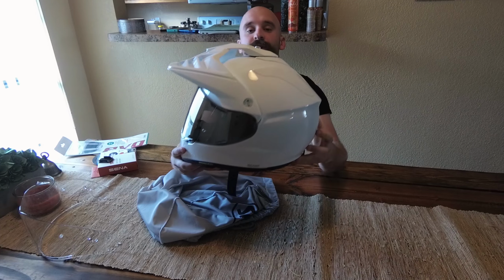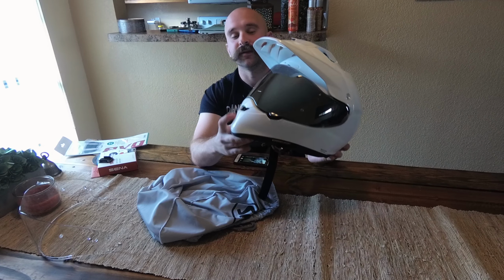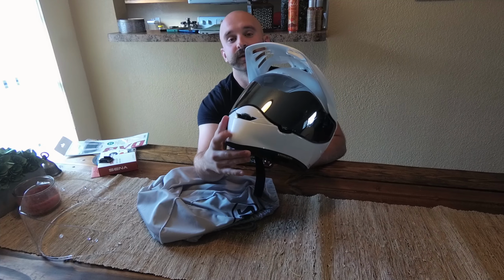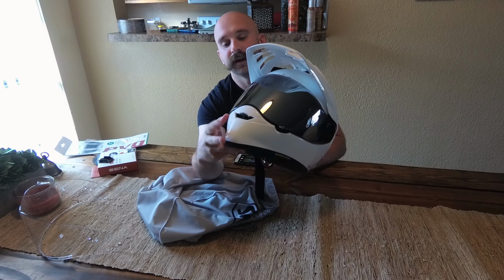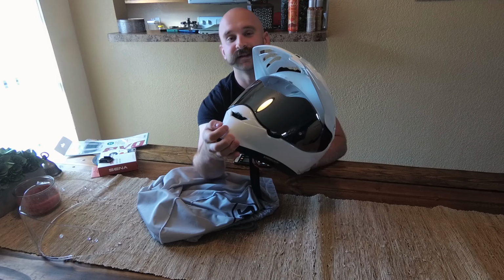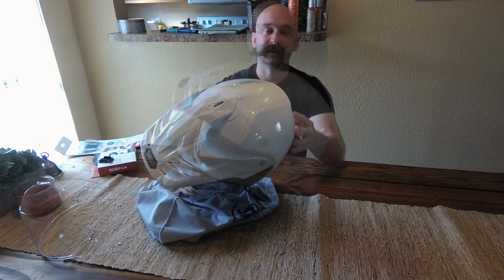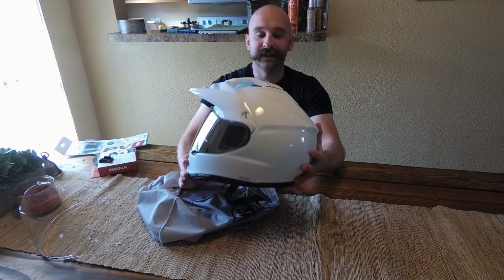There is just the regular Shoei Hornet, and you can tell the difference, obviously by the name, but on the front of the X2, there's no massive venting right here. It's just this little one right here. On the regular Shoei Hornet, the first one, there's this really big vent scheme like most dual sport helmets. Like I mentioned, it is Snell approved and it is DOT and ECE.